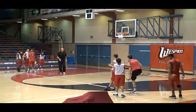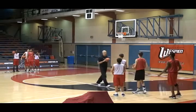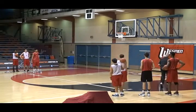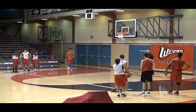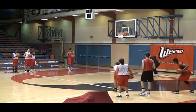When we make this pass here, it's a hard drive. And again, that's why the first thing we talked about was passing. It's a hard drive, almost right out of bounds, to find and put it right on the money. After you throw that, it's not lollygag up here or stand up. We're down low. We've thrown that pass.